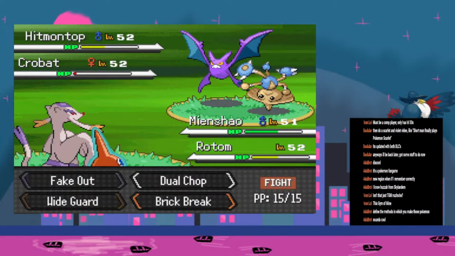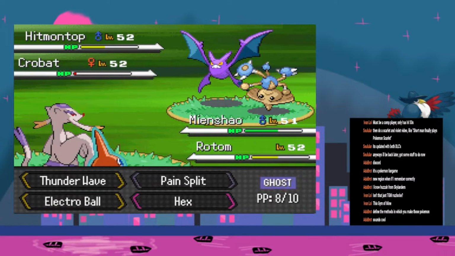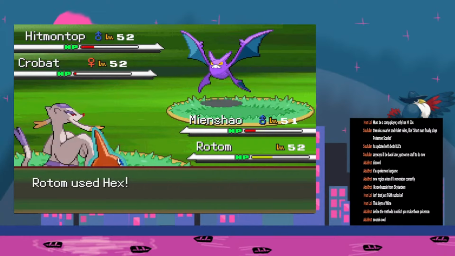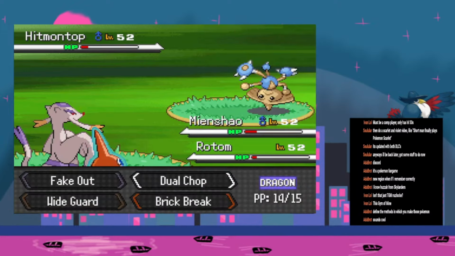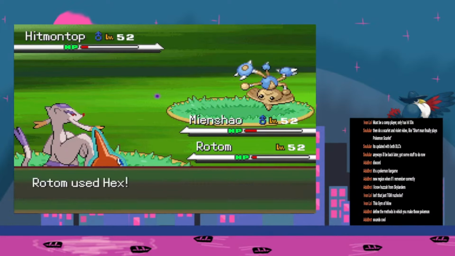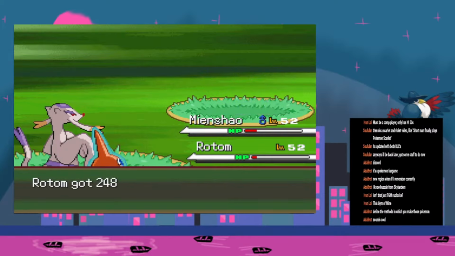All right, let me just... Good job, Crobat, and Hex Hitmontop. Okay, you live. Good job. Come on. Okay. Alright, okay, I think we're good. This is really, really tough, okay. Fire Punch. Okay, yeah, okay, we should have... This should be a guaranteed win. Let's go. Nice, let's go. Okay, that was actually really difficult.